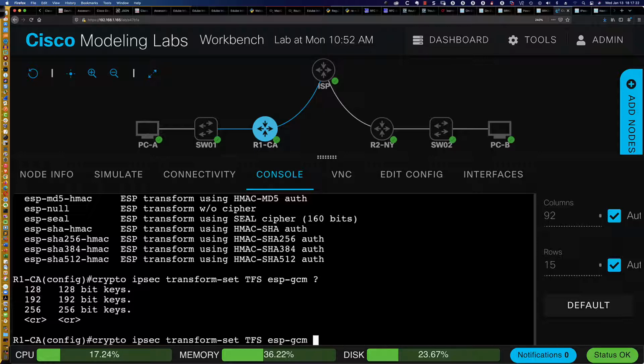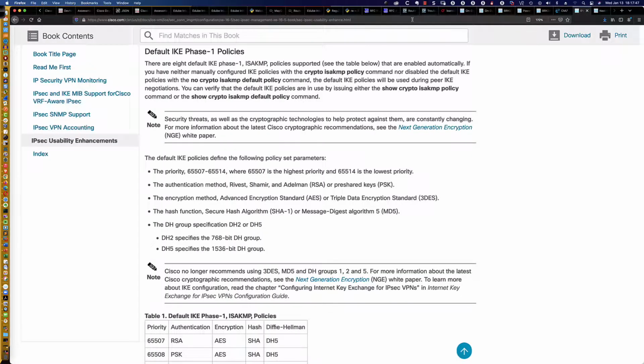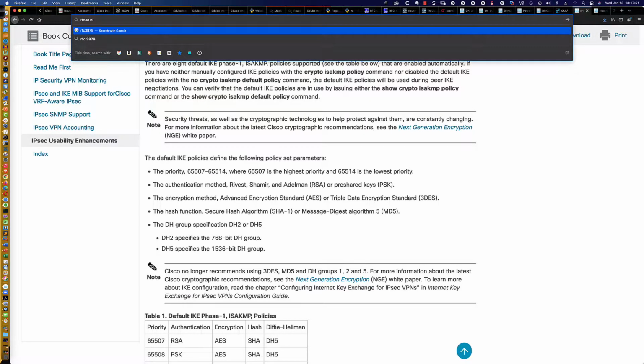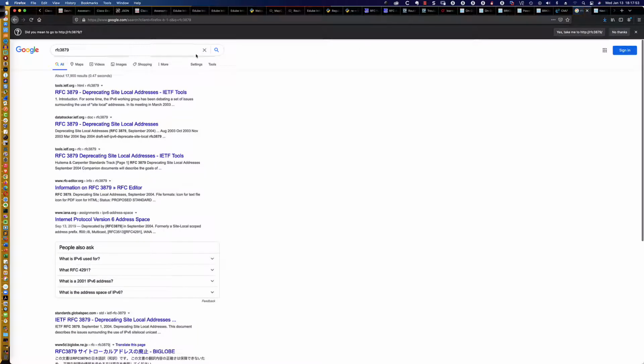Remember, ESP and AH are layer 4 protocols, just like UDP or just like TCP, with one major difference. They don't have port numbers. So then how are you going to do PAT with ESP or AH? And again, let me reference this. This is an IPsec document we were looking at earlier. So if I want to say RFC, I think it was 3879, maybe?